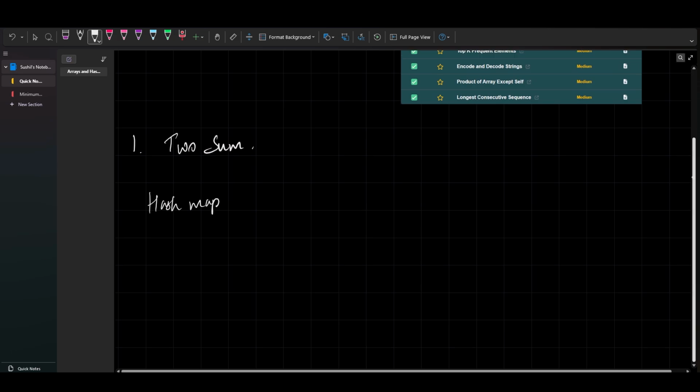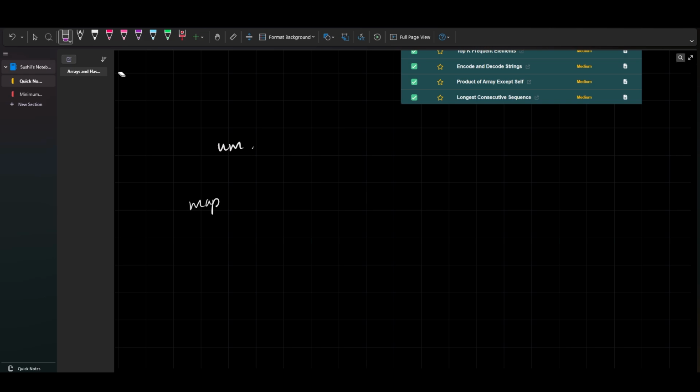Let's try to understand what arrays are, and then how we use arrays and hash maps, right? So starting with what is an array? It's basically a collection of elements stored in order and next to each other in memory. That's what ChatGPT says at least. But in my understanding, let's say in nums, when you give it its own array, it's like 10, 20, 30, 40.